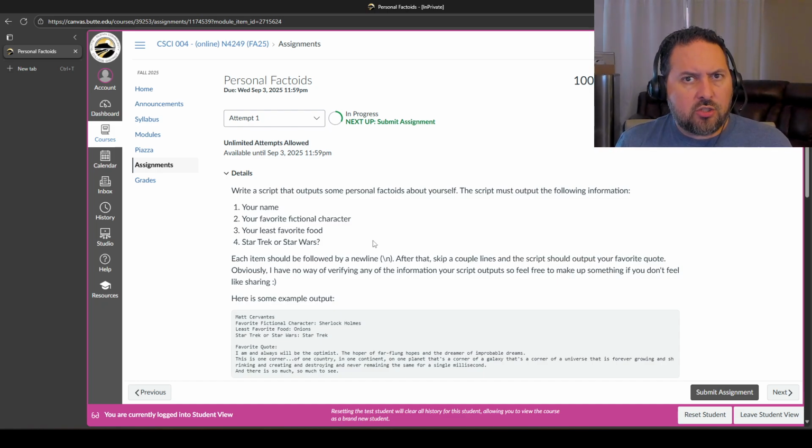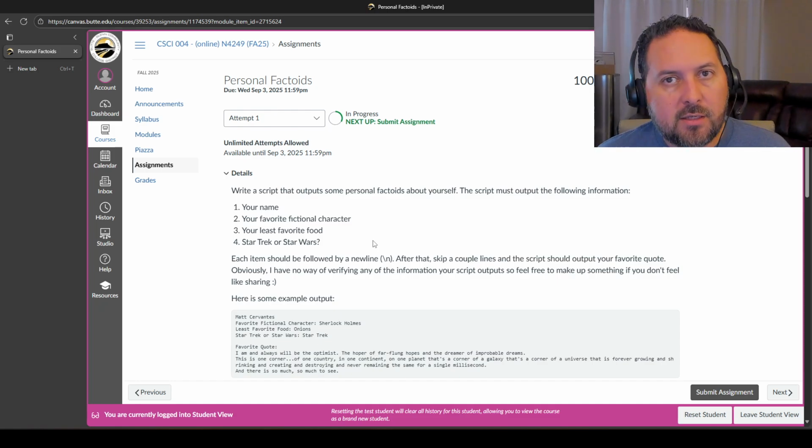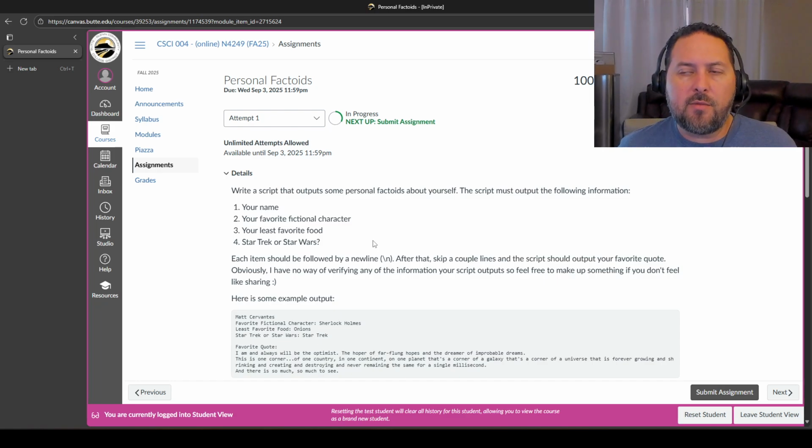Okay, so that's the one programming assignment you have. I don't know if I mentioned this during the first lecture, so I'll say it here. You can submit in Canvas as many times as you like before the due date. So if you make a submission and then realize afterwards, oh no, it didn't do what I thought it should do, or I didn't account for something, it's fine. If the due date hasn't passed yet, just make another submission.